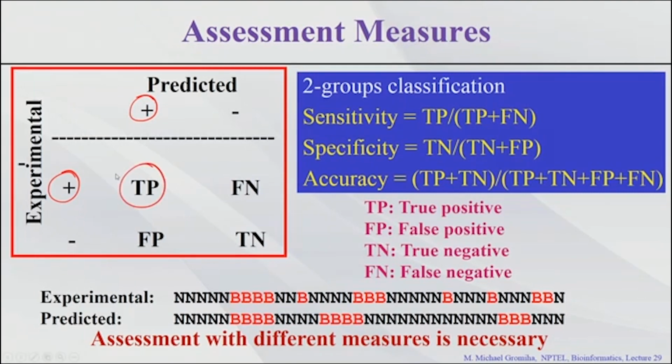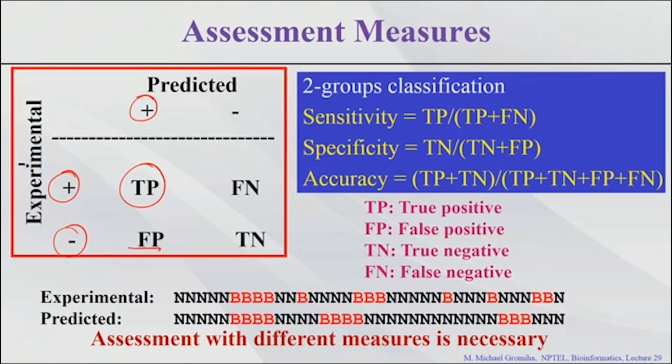If the experimental is positive, and the predicted is also positive, then we take this as a true positive. For example, a mutation stabilizes the protein, and you predict it stabilizes the protein. So, both are the same. In this case it is positive, because stabilizing is considered positive. This is true positive. For example, if the experimental is negative, but you predicted positive, this is a false positive, because you predicted positive, but that is not correct, that is wrong.